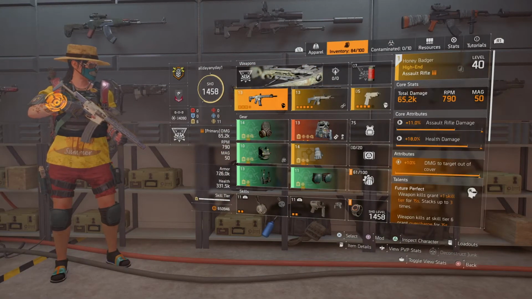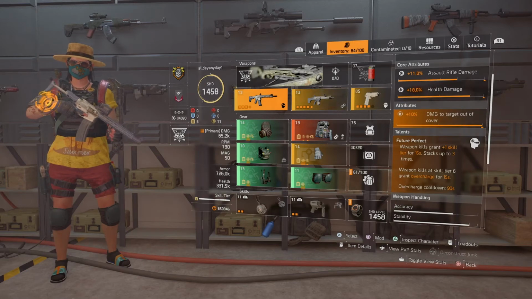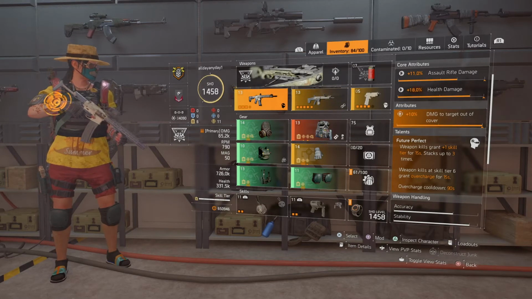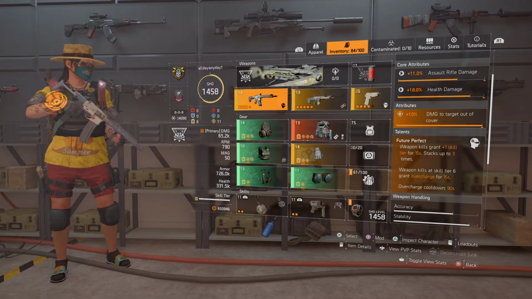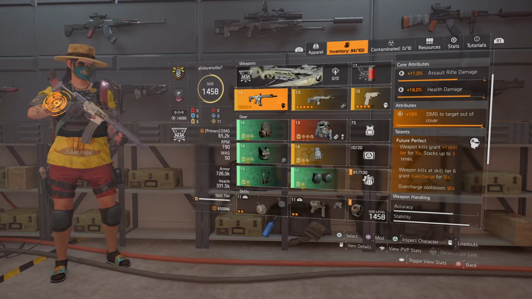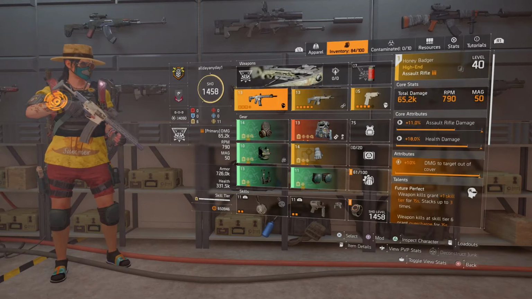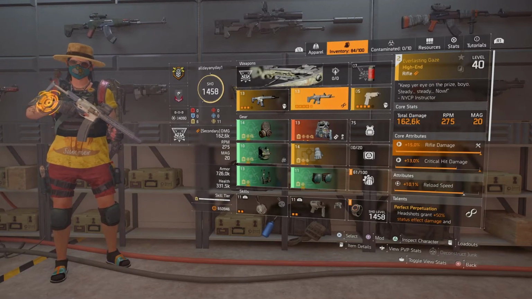Now I'm going to go ahead and show you how the build works. So first things first is the weapons. The weapon I'm using is the Honey Badger, but you can use really any weapon you want. There is a named weapon that does give you the perfect version of Future Perfect. Future Perfect allows you to get a +1 skill tier anytime you get a kill for 15 seconds, and it stacks up 3 times. If you already have 6 yellows, 6 skill tier, then you automatically get the Overcharge perk. And it's really, really nice.